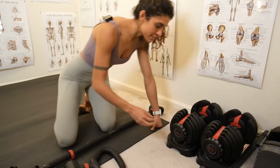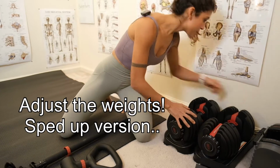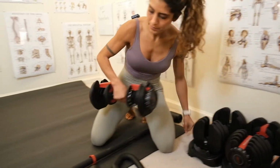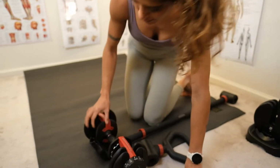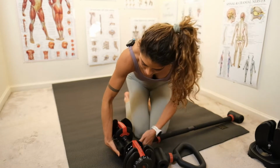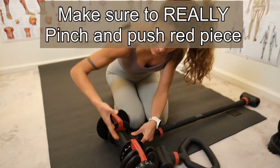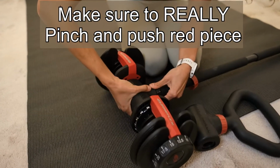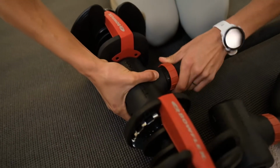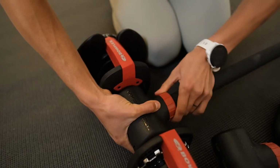So I'm going to adjust this Bowflex right now. We'll start with light weights to make sure I get it. All right, so adjusting this guy. So 12. All right, so pull this guy out. And again, we do want to be pretty careful about putting this in. It's not the easiest to clip, but you do need to make sure, again, like I said, it's aligned, and then I'm going to pinch it pretty hard, and then don't be afraid to really shove it, and then you're going to twist it back on.